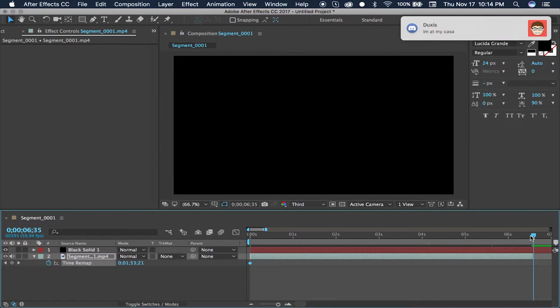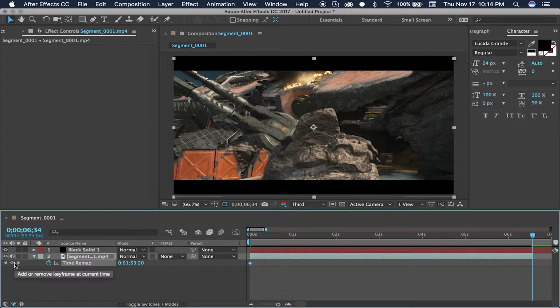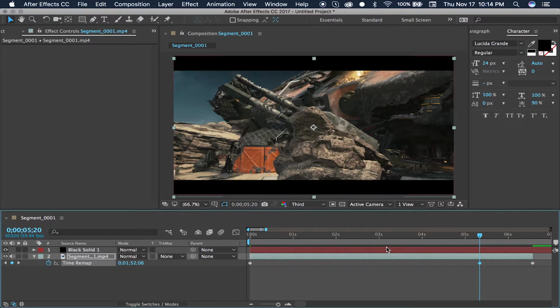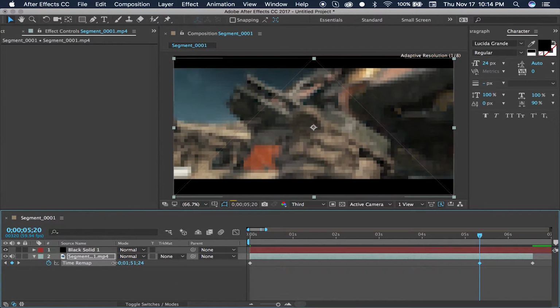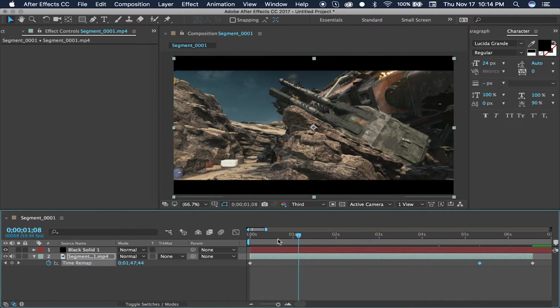So hold command and then my arrow key so I can quickly move over my frames. Keyframe there on the last frame, and then I'm just going to make a random keyframe here pretty much anywhere. Alright, so this keyframe is going to be your time. So you want to turn this down if you're going to slow it down or speed it up, and it needs to be greater than this keyframe and then less than this one if you're slowing it down.